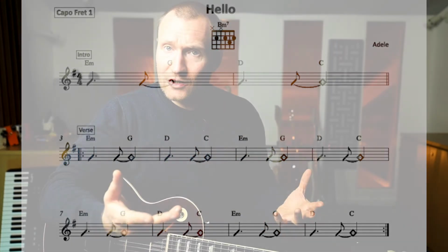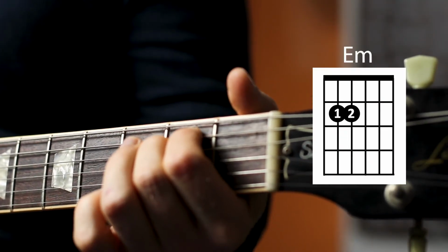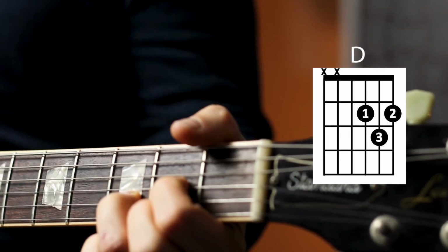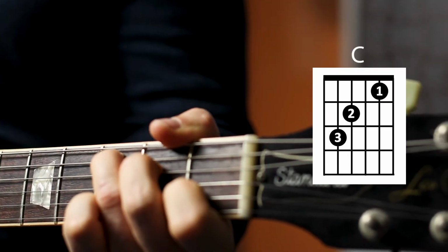It's a rhythm that we've covered in earlier lessons. Please do go back to an earlier lesson and have a look if you're not sure what the rhythm is. We're taking on board quite a few chords that we've already learned. I'm just going to show you them without the capo for now, so that they are the chords that are written. So we've got E minor, G, D. Remember with D that we only want to start on the fourth string, because that's the note that the chord's named after, the root of the chord. C.